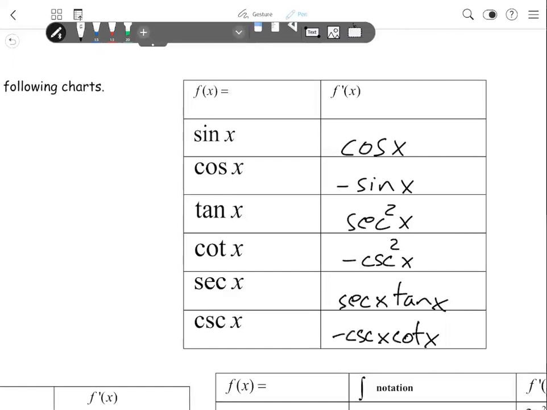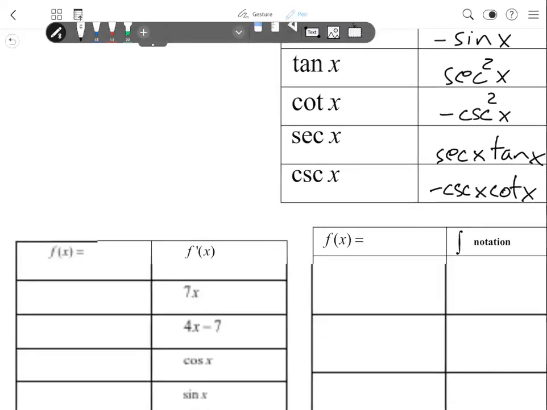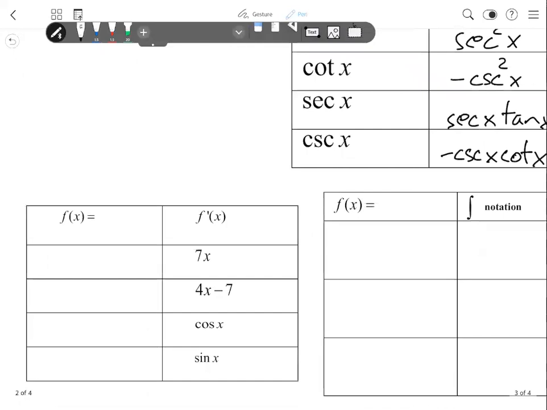So a quick little review. We're going to use some of those in what we're about to do. But let's look at, we'll call this the Jeopardy version, where I have the derivative f prime of x, and I need to work backwards to get the original function. So my derivative is 7x. So I need to work backwards to get my original function, and I'm going to let you try it for just a second. So think about the derivative of what would give me 7x.